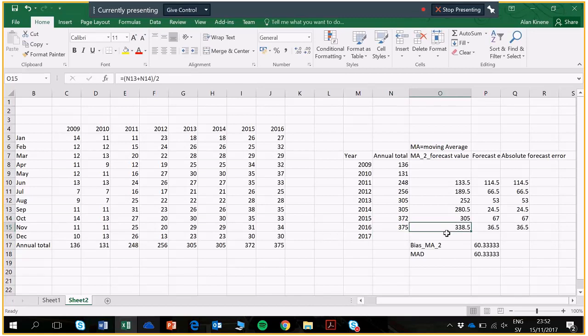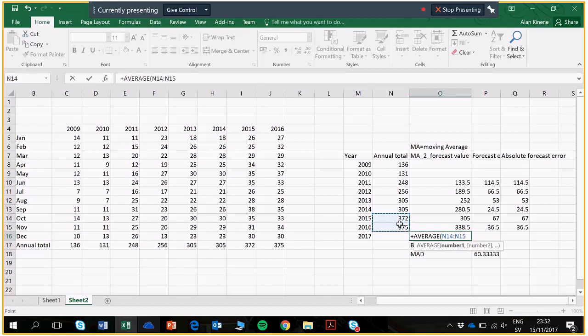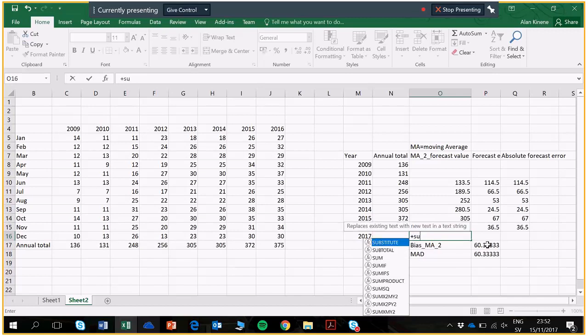The forecast for 2017 is going to be equal to the sum of the previous two values, close brackets, divide by 2, because we're taking a two period moving average.